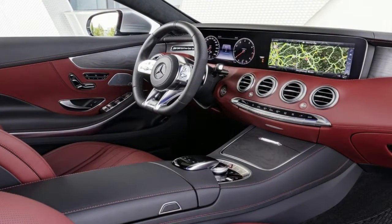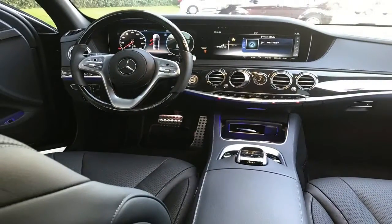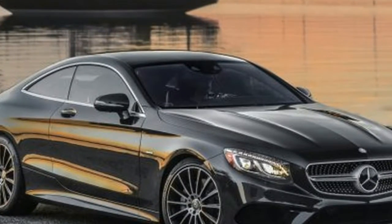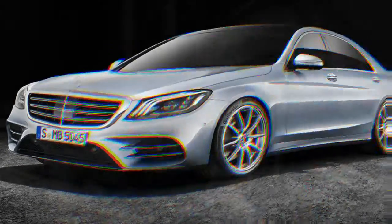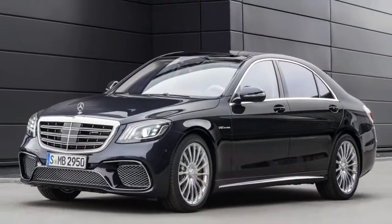The 2018 Mercedes-Benz S-Class, replete with all the semi-robotic functions you'd expect in a 21st century gadget of six-figure proportions, doesn't disappoint. Despite not being all that visually distinguishable from the 2014 to 2017 model it's replacing — particularly inside — that visual similarity isn't a big thing. The S-Class was already a very handsome vehicle.